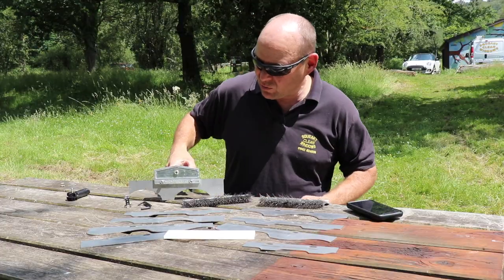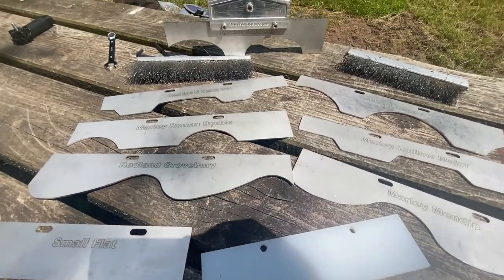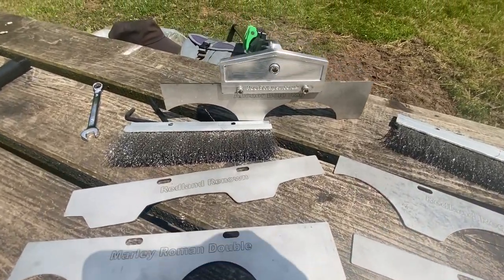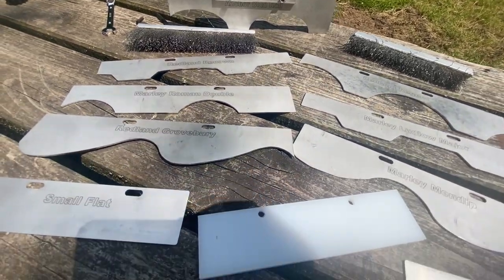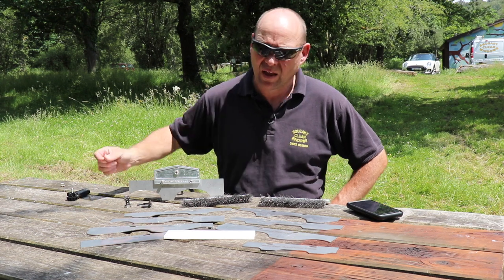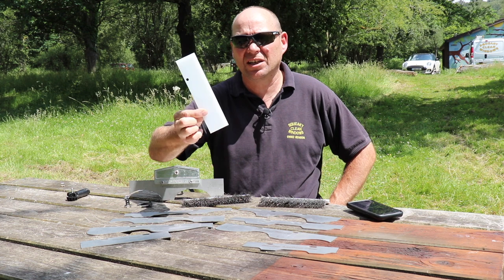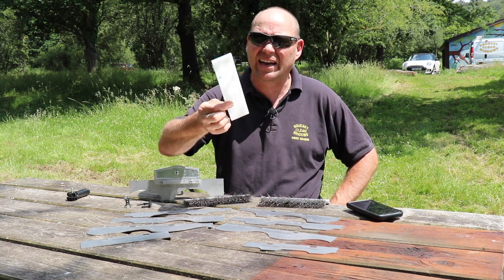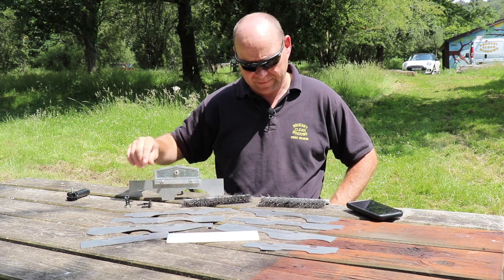So with it you also get the 10 blades. So with this set here, should be pretty much all you need. There might be the odd blade that doesn't fit the tiles, but the majority of roofs will have one of these tiles, or one of these blades that you use for it. There's also the plastic one. This one here is for your slate and your man-made slates and anything that's a bit delicate, so you don't damage it scraping with that.